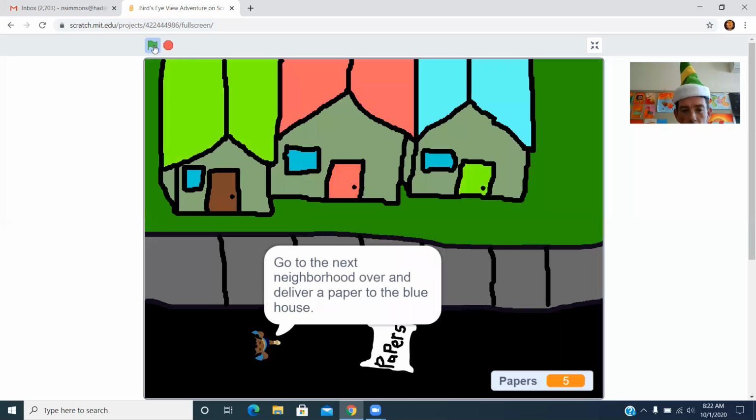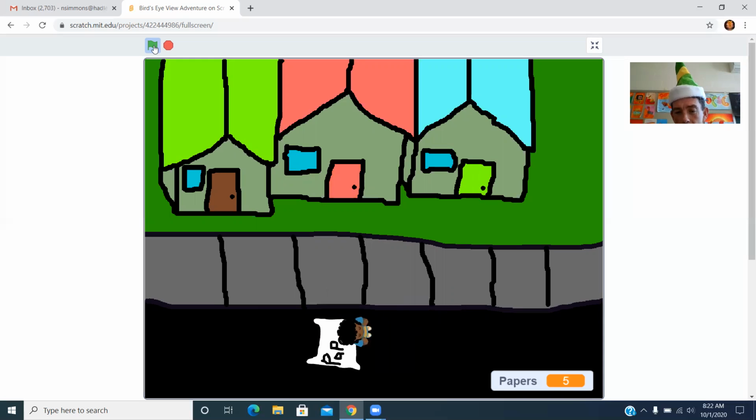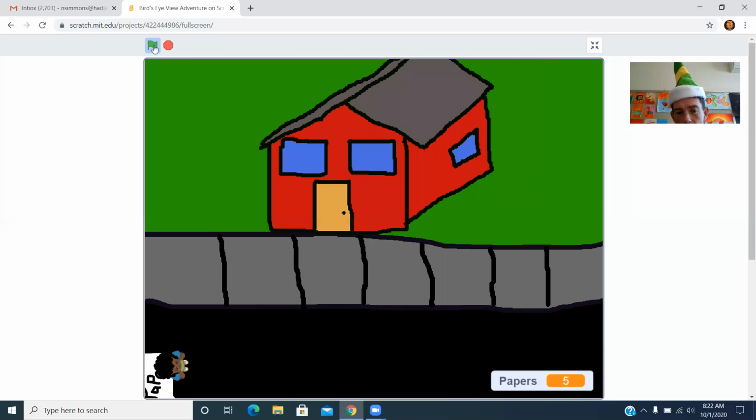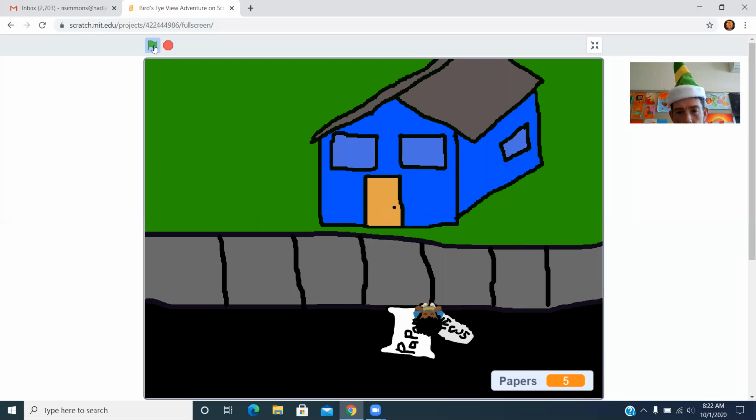Okay, my guy's going. Throw the papers. Go to the next neighborhood and deliver a paper to the blue house. I'm going to have to slow that down, it's too quick. So we go over here. Is that a blue house? Nope, not a blue house. We go to our next one. There it is. There's a blue house. Give papers to the blue house.